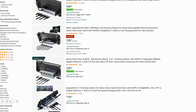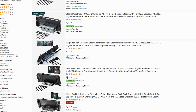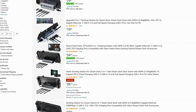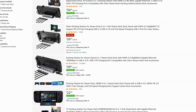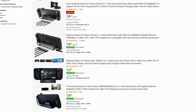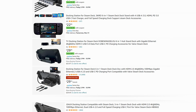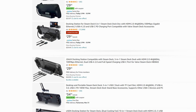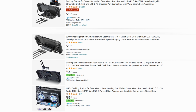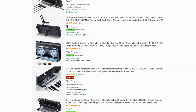The Steam Deck dock market has truly stagnated, not just in terms of how they function, but also how they look too. It's one thing if everyone just has the same ports and whatnot, because at the very least it functions. It's another thing when all of these docks look practically identical, like if I put one dock next to another, I probably couldn't tell you which one's which. Where are the innovative features? Where is the excitement? Where is just a different looking dock? Where is all of this?